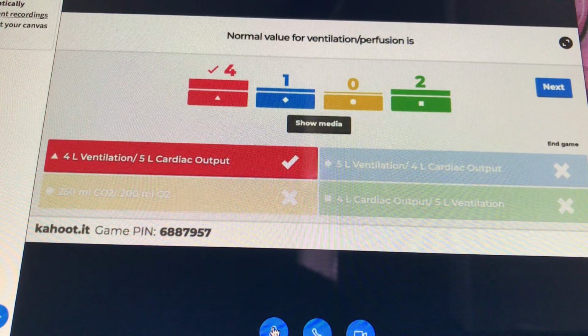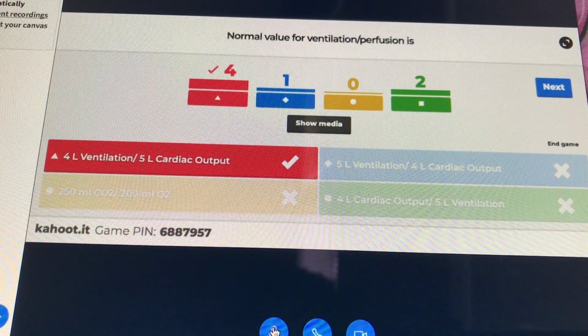This is on your math sheet I sent you yesterday. How do you calculate cardiac output? Look at it. This is even homework back in the day. What is it?